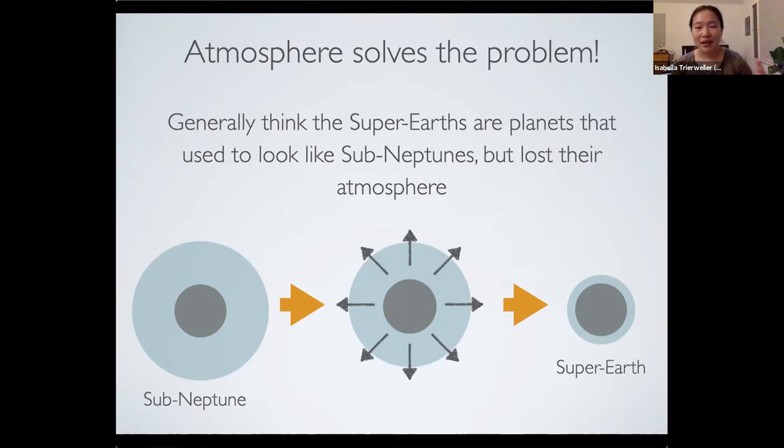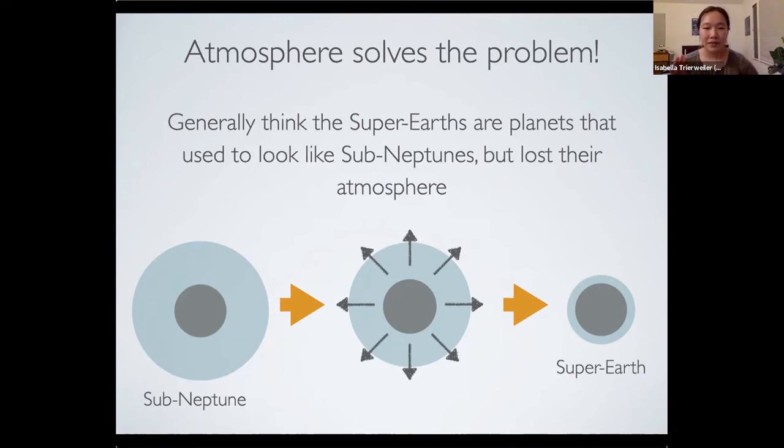But now you could think, if we take the sub-Neptune and we somehow get rid of a bunch of its atmosphere, now it's just a little core and a very, very thin or no layer of atmosphere around it. So now if we were to look at this planet, even though it has the same core and it started out the same way, in our transit, it would look a whole lot smaller. And so in this case, if we're able to get rid of all that atmosphere, make our planet look a whole lot smaller, we would be able to get to the super Earths.